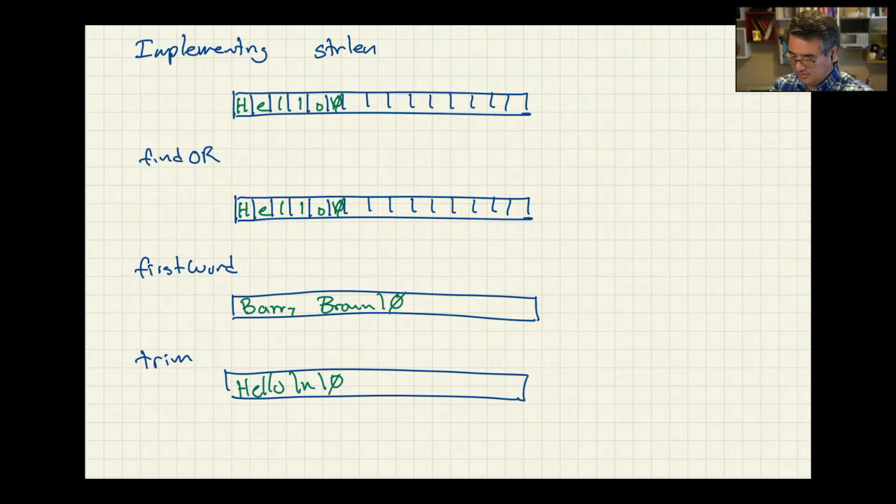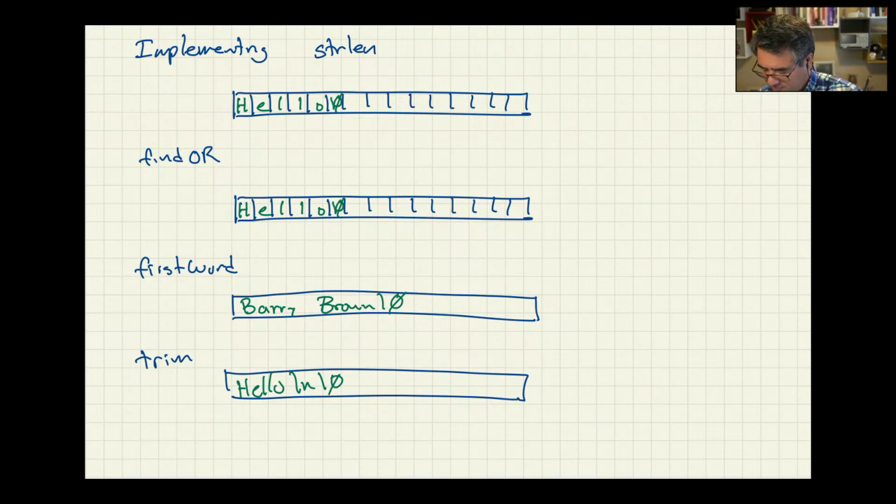Yeah. But here's one of the things to think about. We don't want the first new line character, we want the last one. Oh. Like what if the string contains a new line character? We probably want to leave that there. We just want to get rid of the one on the end. So you have to find the length, start at the end, and move forward and look for the last new line.